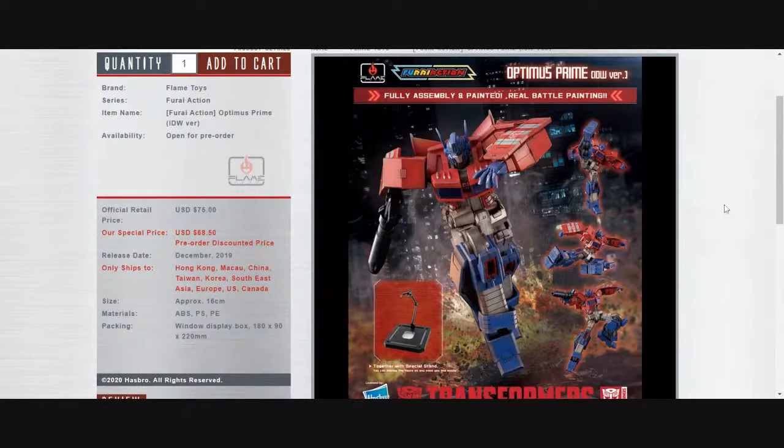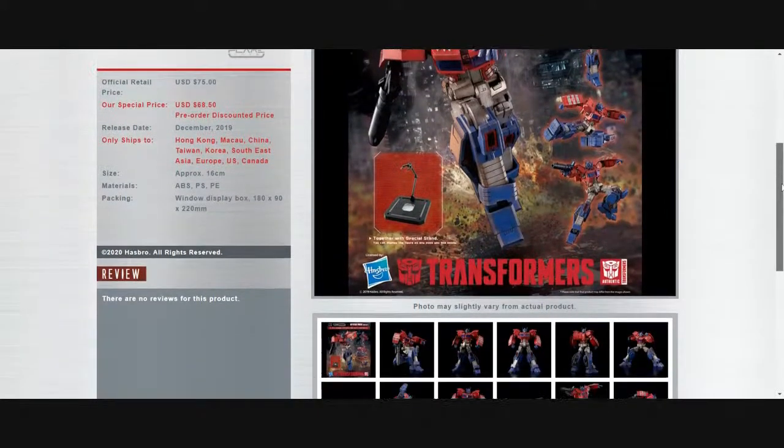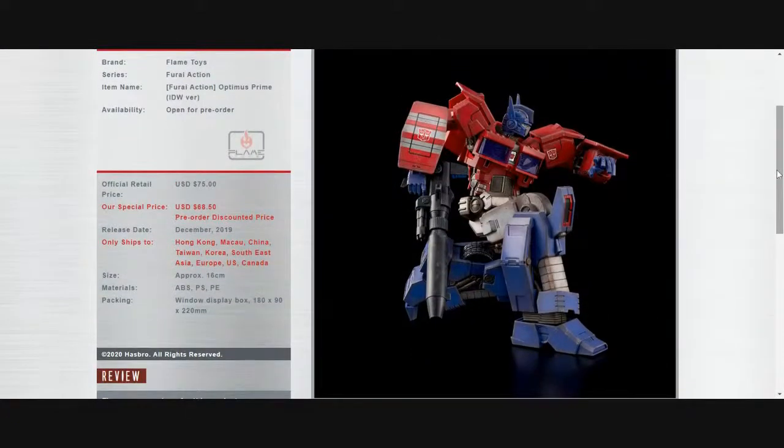Okay, so this is what it looks like fully painted and comes with a stand. It does come with a posing stand that, it looks like it might have a light in it. I could be wrong. So it comes pre-weathered, assuming these aren't stickers, with the exception of the main chrome sticker in the middle. This looks like an almost 3D thing for the Autobot logo.